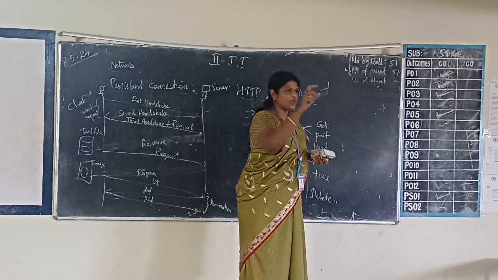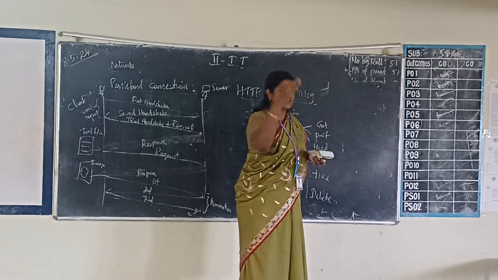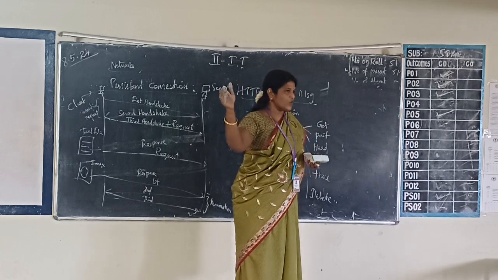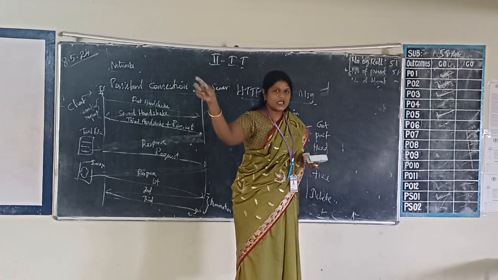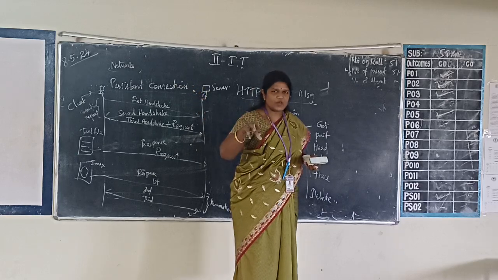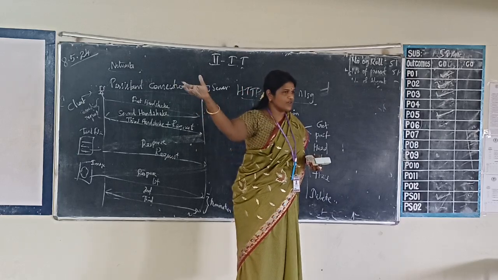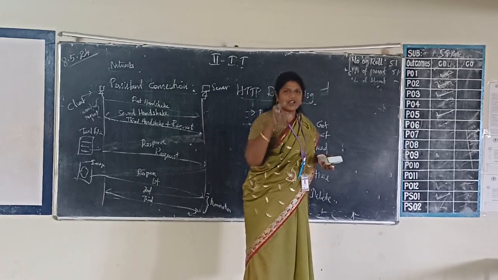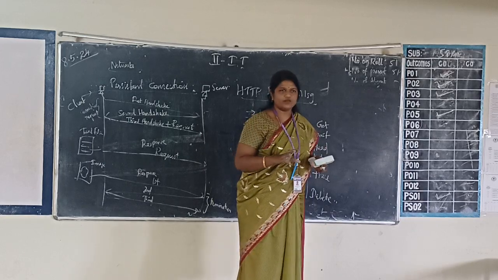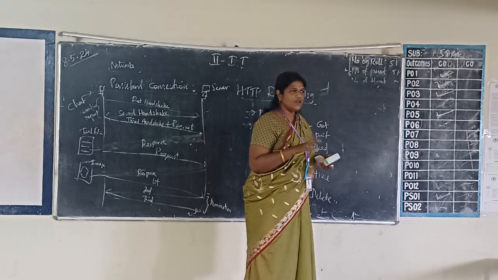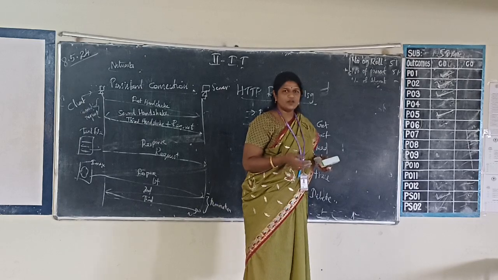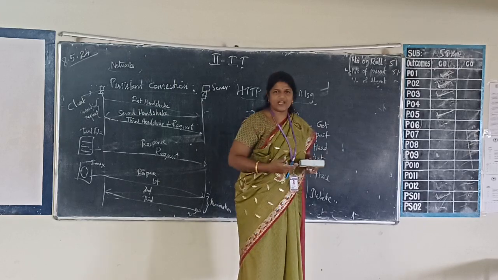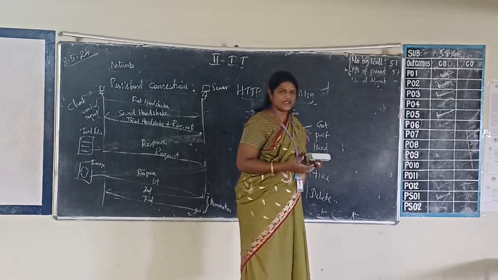HTTP, whatever the page, gmail.com, email login is gmail.com/login plus user ID is equal to some value plus password is equal to something. So whatever you are submitting is carried over to the server via this request message. Okay, with the get method the request data will be visible to everyone. Clear? What is the drawback of it? My user ID and password are known to everyone, so anyone can easily hack me, easily attack me. So that is a possibility of hacking.